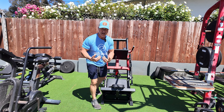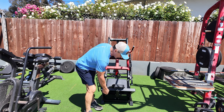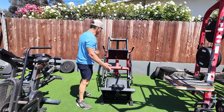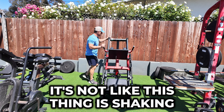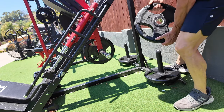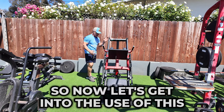I'll end with things I would have done to improve it. I would have put wheels on the back so you could easily move it — I've seen other leg press hack squat combos with wheels in the front and a handle at the bottom so you can pick it up and roll it away. It is easily movable but also very stable — it is put together extremely well, so it's not shaking at all. Also, I would have put the weight trees on the stabilizer bar in the back rather than down here, so I could load and unload them more easily onto the bar that adds weight to the machine.